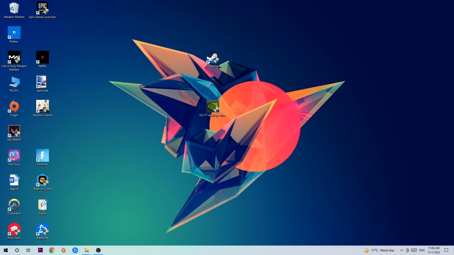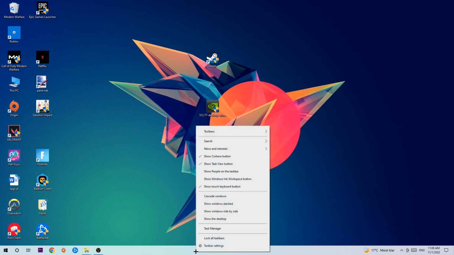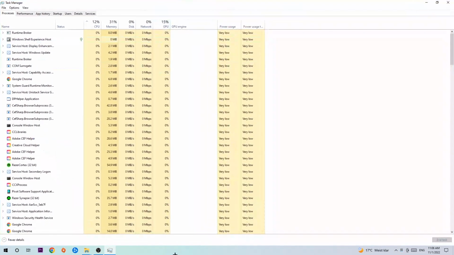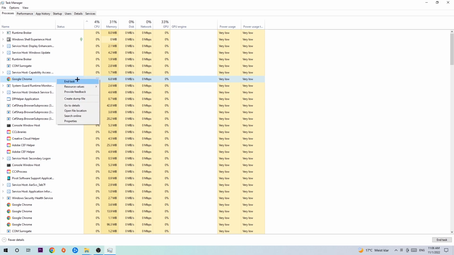So the first step I would recommend for everybody is to navigate to the very bottom of your screen, where you're gonna right click your taskbar and open up your task manager. Next step is to navigate to the top left corner of your screen and click onto processes. Once you click processes, I want you to click one of those random processes, and once you've clicked it, type in using your keyboard the name of your game. If nothing pops up, it's good for you. If something pops up, simply right click and hit end task. Once you're finished with that, close the task manager again.